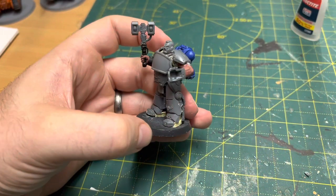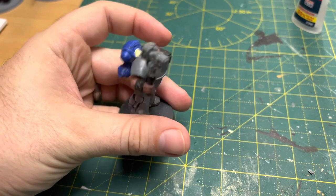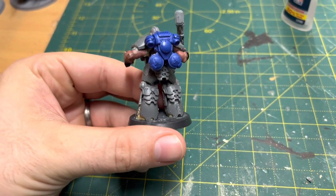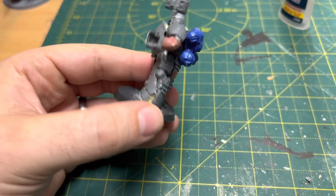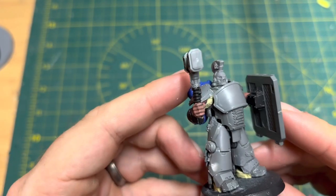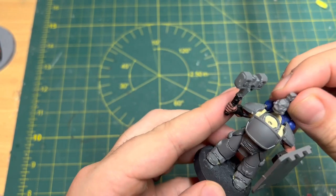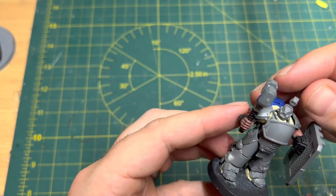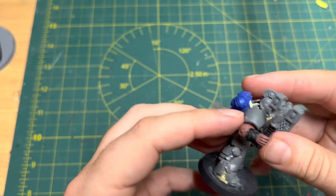Fast forwarding, I've added shoulder pauldrons from those same Blood Angels Dreadnought wrist armour pieces — I just couldn't find any pauldrons big enough so I had to improvise. The armoured plates on the back are from the AdMech battle servitors kit. Adding a shield made out of a Rhino hatch was an inspired moment for me. I've also added a helmet crest on top of the head just to make it look a little bit bigger, because the head was getting small in comparison to the rest of the marine.